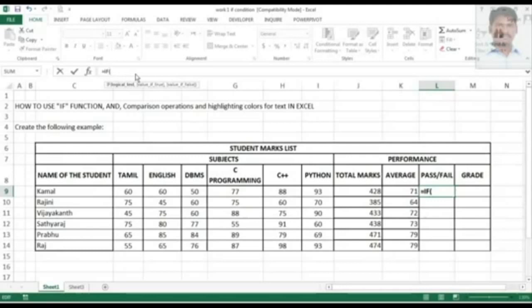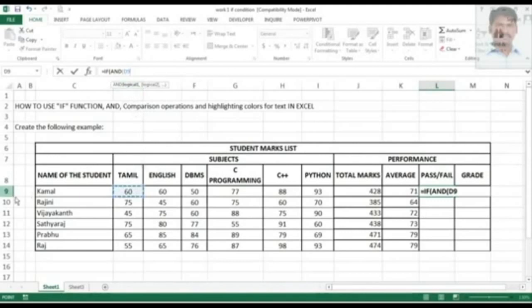We need to give different logics, as I mentioned, individual subjects should pass. So select individual subjects. I'm just selecting this 60. You can see the cell number has appeared automatically. It is D9. So D9 is greater than or equal to.